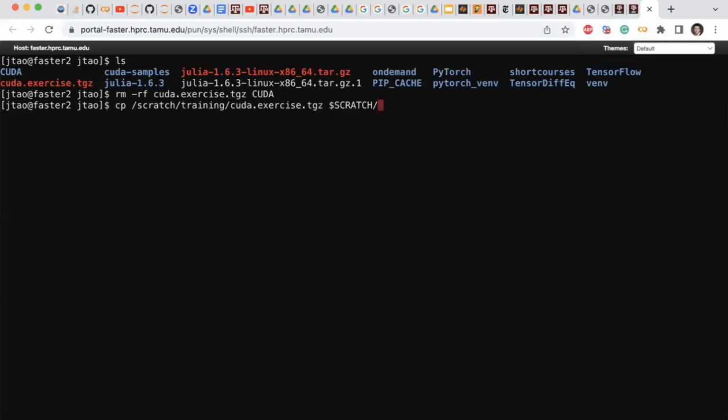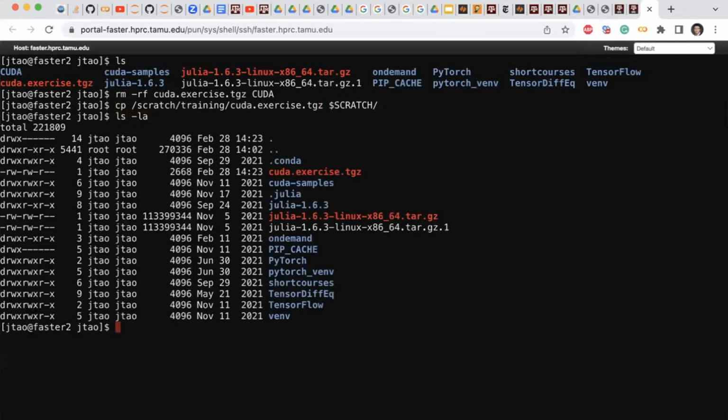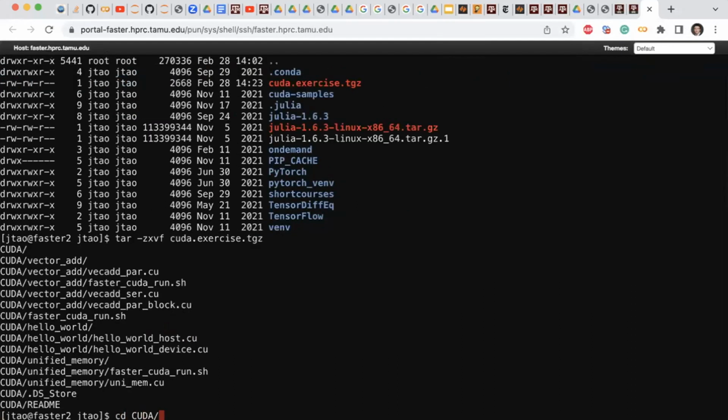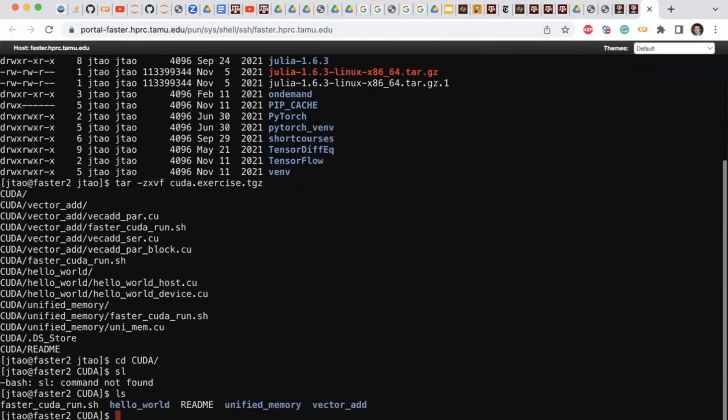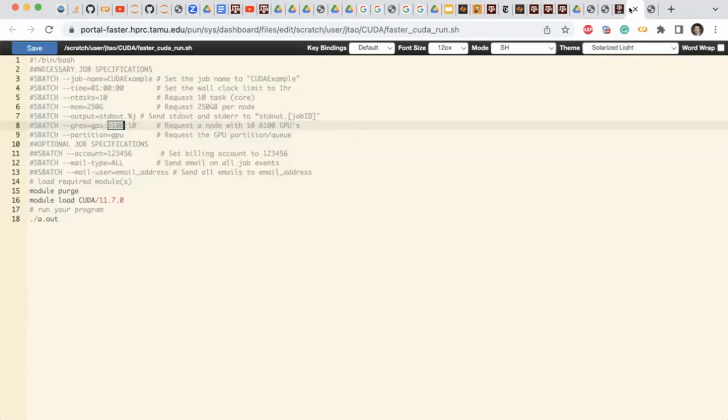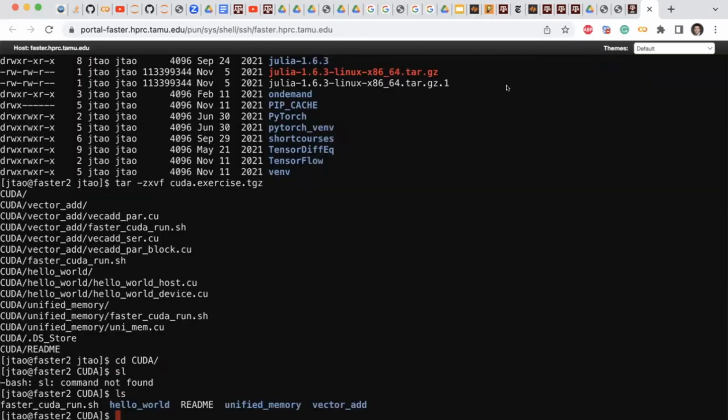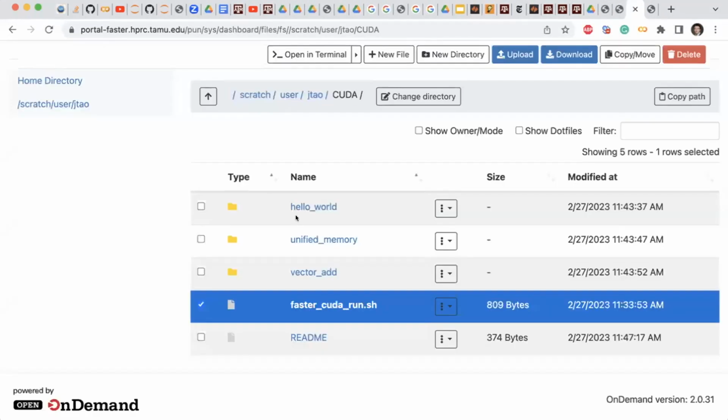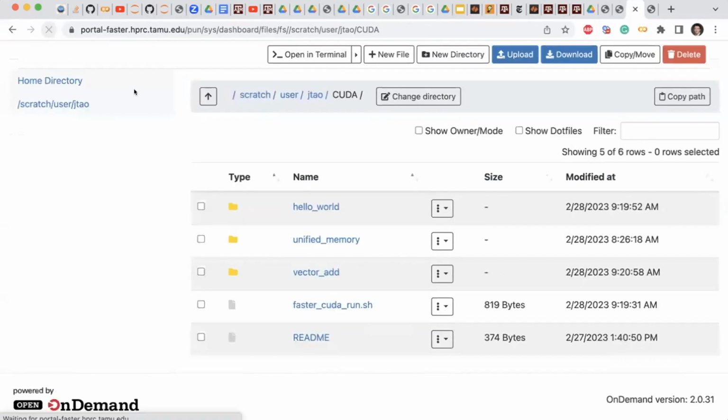So I copy this to my scratch space, and then I can unzip CUDA exercise. Okay, let me refresh this one to make sure.